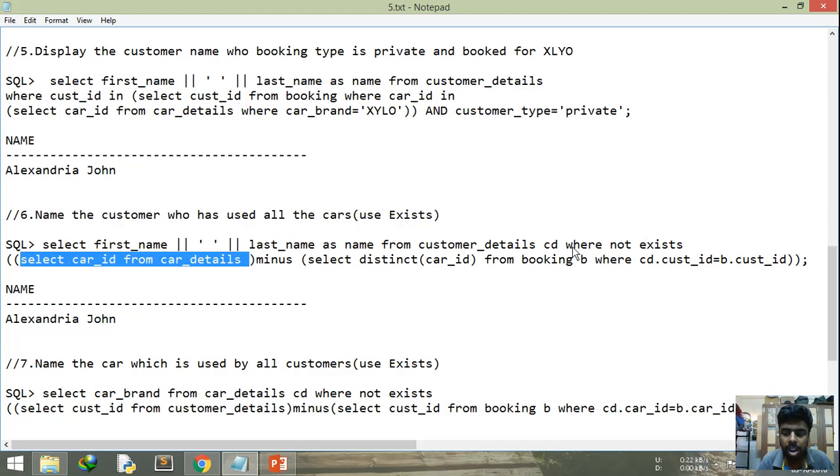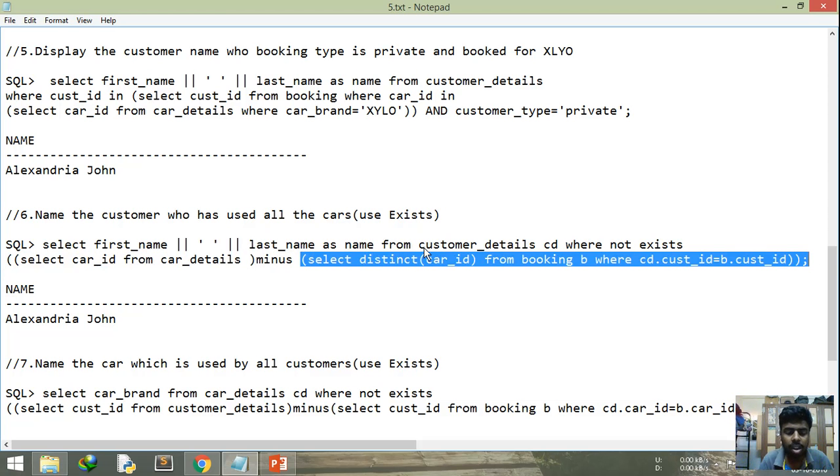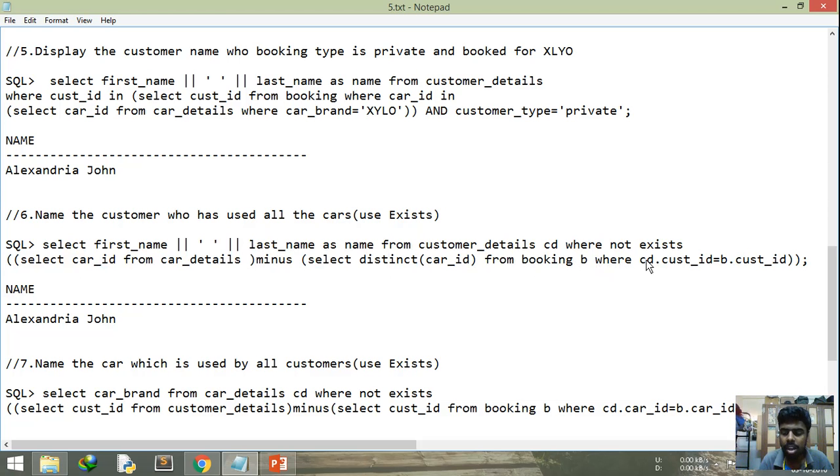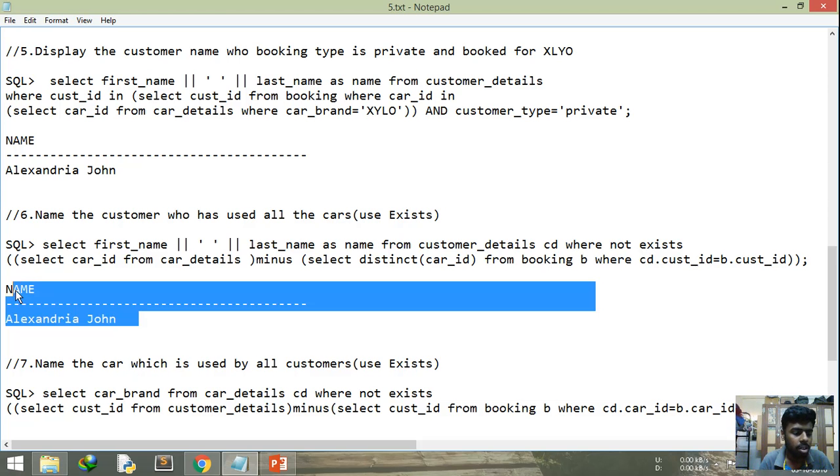The subquery is select car id from car details minus, which means the id should be in the first query but should not be in the second. The second query is select distinct car id from booking b where cd.cust id is equal to b.cust id. So again we are correlating with the outer query, and the output would be this one.